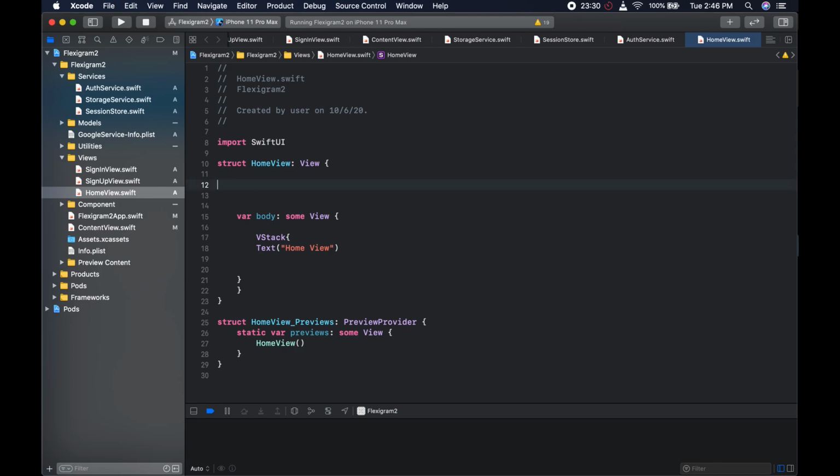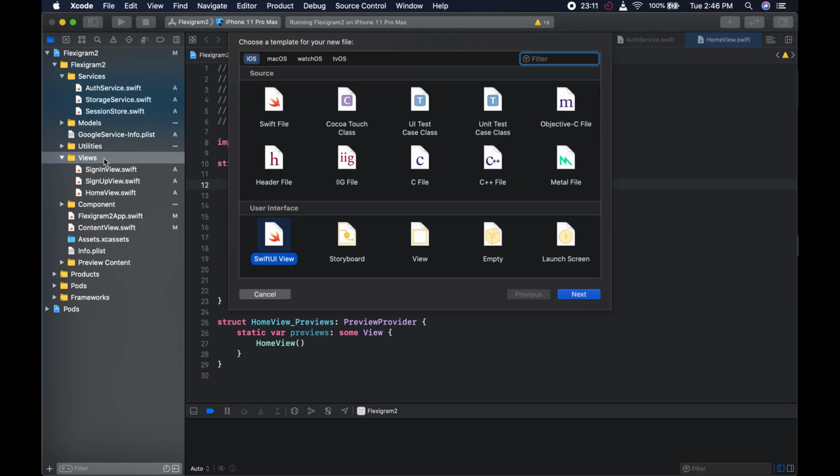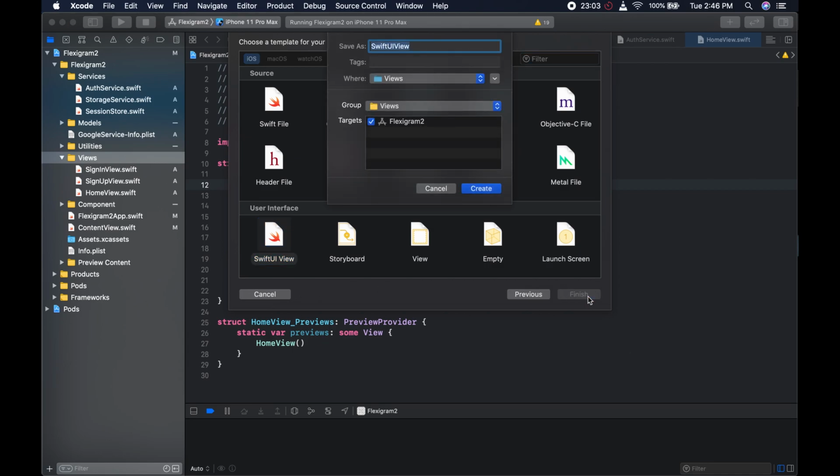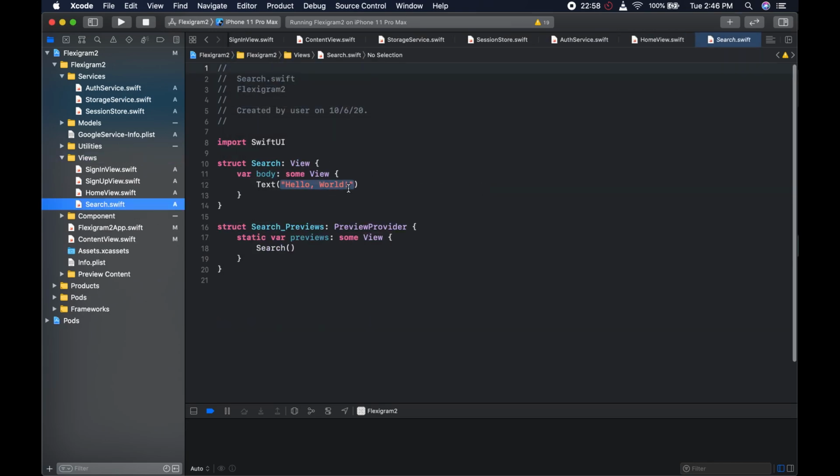Now the first thing we could do is create the various views that are going to make up our app. Instagram usually has a tab bar at the bottom, so we're going to create those views. The first thing we're going to do is go to the views folder. We can hit Command N, and the first one is going to be a SwiftUI view, and we can just call it search. Let's call it search like so, and we hit create, and in search we are going to have the words search like so, and we're going to save.